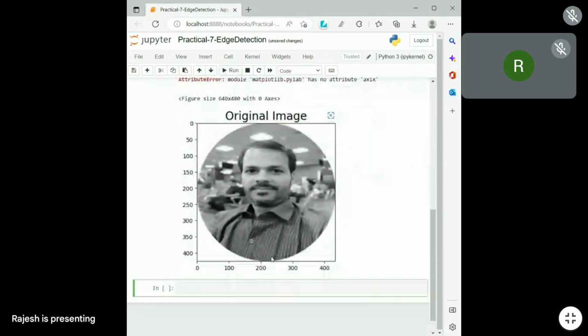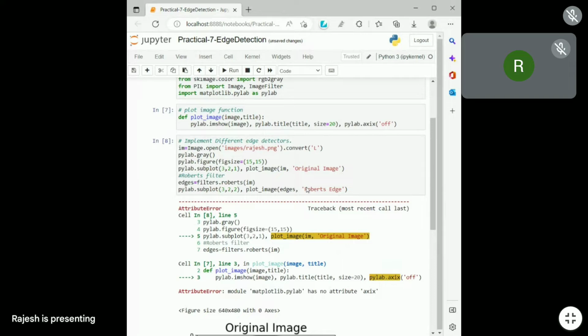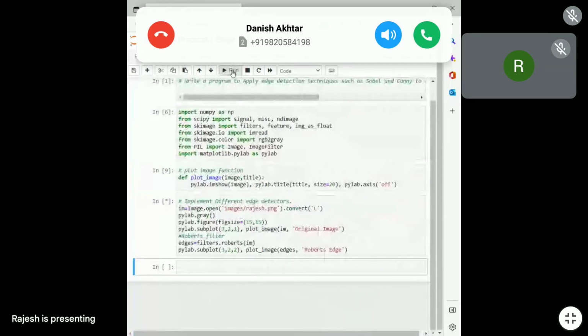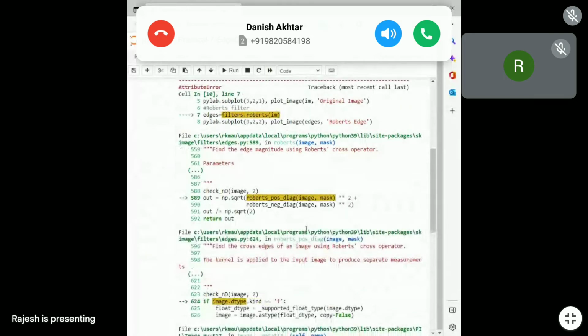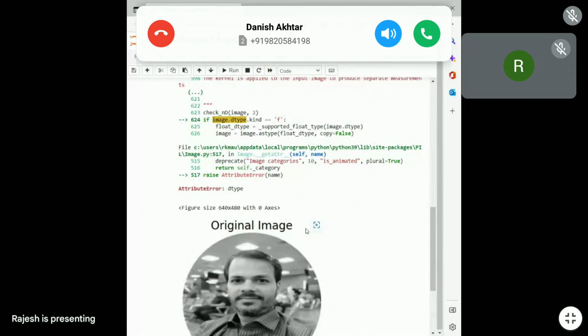Okay, so yeah, this is original image. Module has no attribute axis. Axis. ये क्या बोलता है रॉबर्ट?